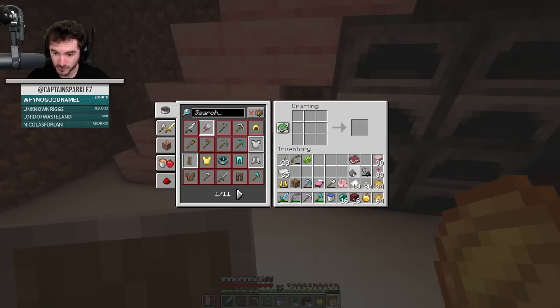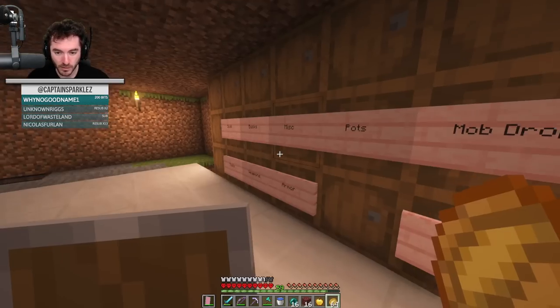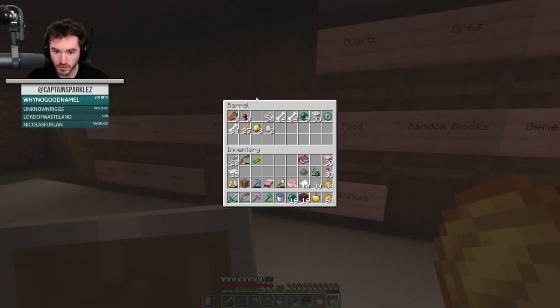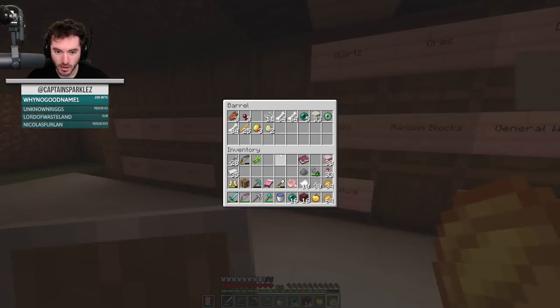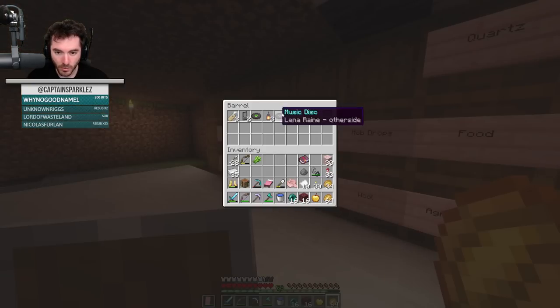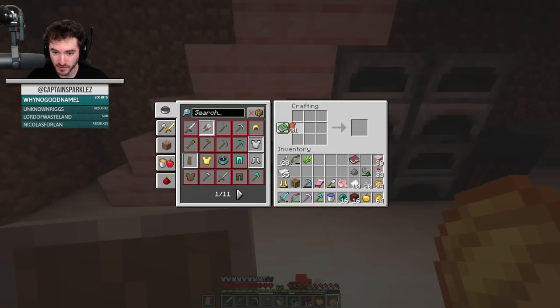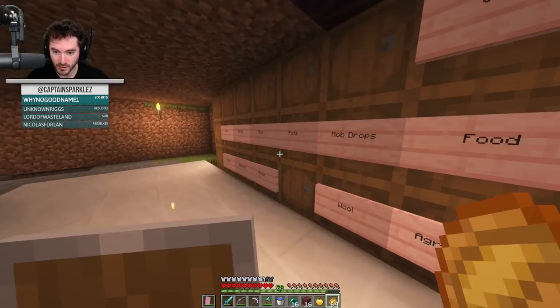Anyway, there we go. Some fireworks so we can get back home once we do find some stuff, an end city or something like that. Where did I put the... Why did I put that in misc? That is not misc. Why am I misorganizing things? God, that's terrible. That's just terrible for me to do.